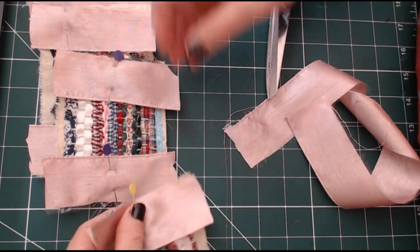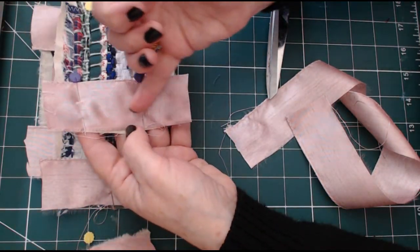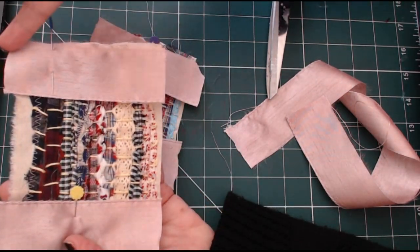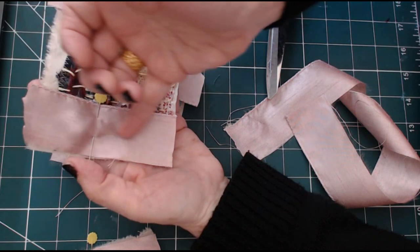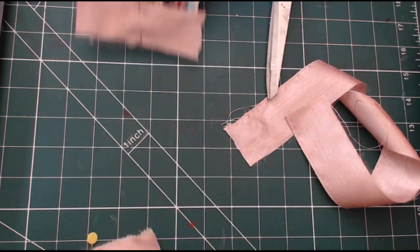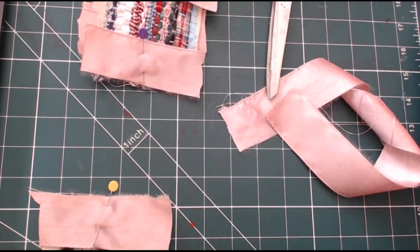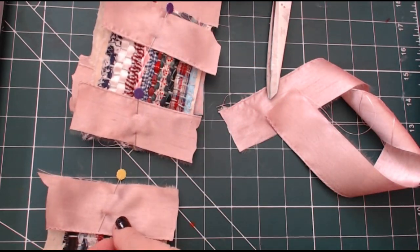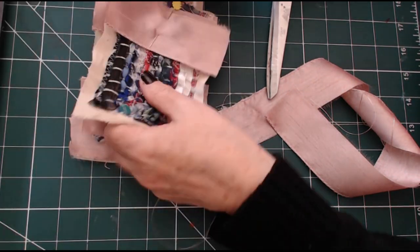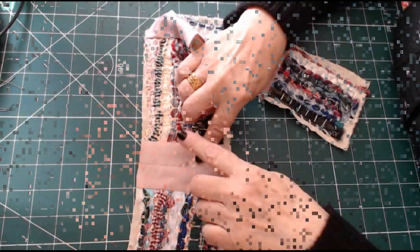And I am going to machine sew these just along all these edges. So some of them will have two along the edges here. And that one as well, right the way along these edges. And there. Now after I've done that, I might join them. I think I'll then join them. But I'll get back as soon as I've done that. They've all been sewn together now.